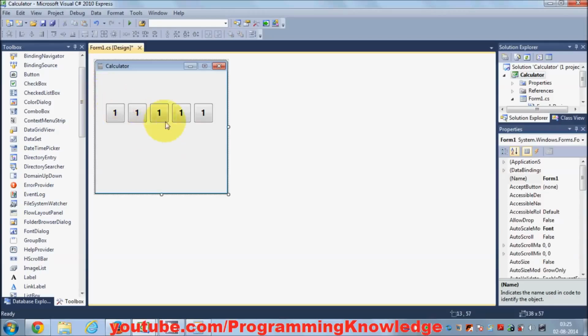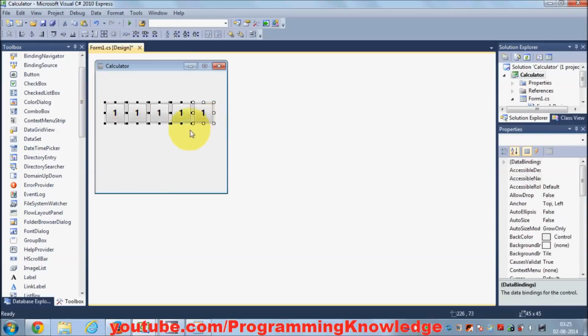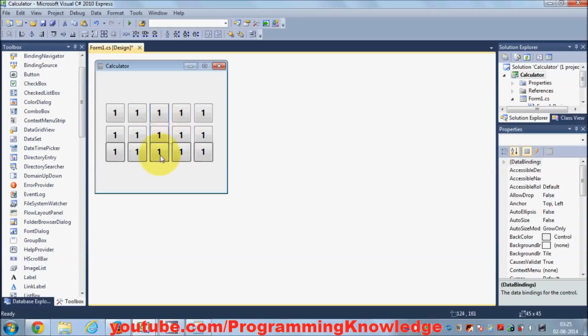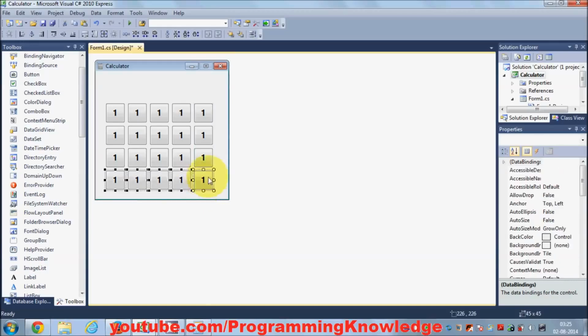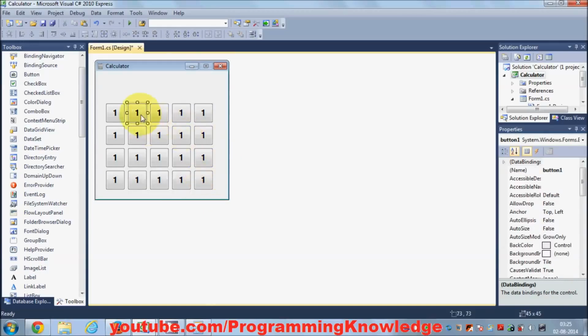I will copy this row of 5 buttons and once again paste it, settle it here, paste it again, settle it just below that, and paste it and settle it just below that. I will resize this form a little. Okay, now I will change the text of these buttons. So this starts from here.